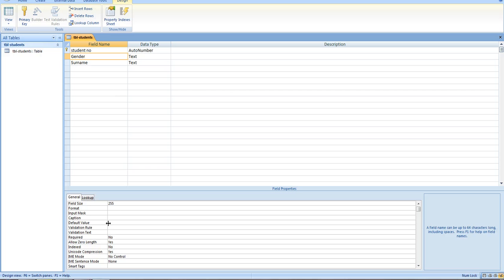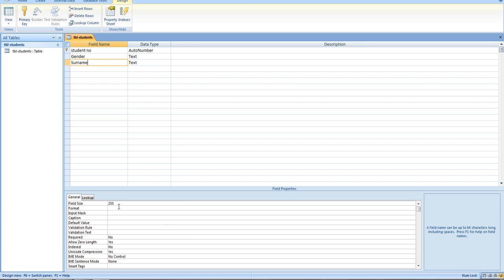So the gender. So again, looking down here, it said the field length was 1, but I'd also got a validation rule of M or F. So once I click away, you'll see it puts speech marks around it for me, so I didn't have to worry about that. It helps me. Validation text. Remember, this is a thing that pops up when I've entered it wrong. So I need to put here, you must enter in this field M or F, male or female, and that'll really help me. But this one, it said required no, so yeah, brilliant, I've got that.